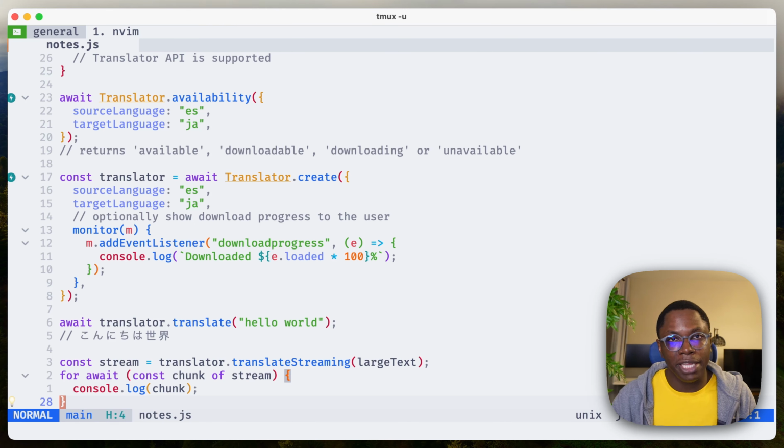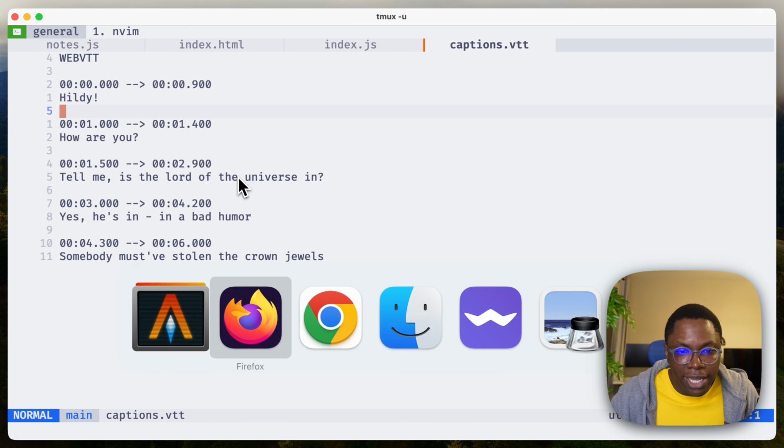So you can use the streaming API, and what this does is split the large chunk of text, which can be something really large, like a book, for example, into chunks, translate them in chunks, and give you the translated chunks back in pieces that can be displayed in the UI as soon as they are ready. So you can have it stream the source content, translate it in bits, and have the translated bits displayed on the UI, which is going to be a much better experience. So yeah, this is really cool.